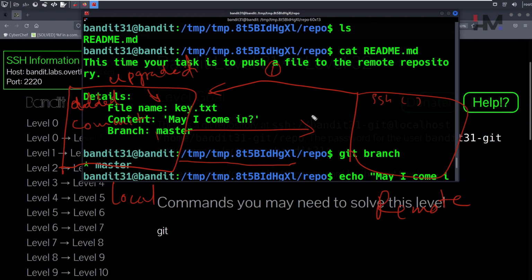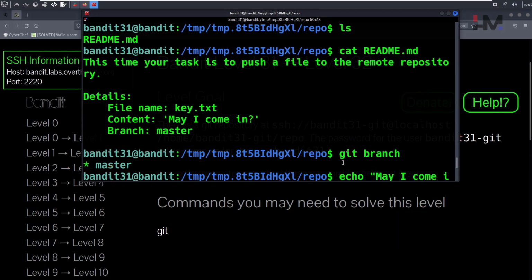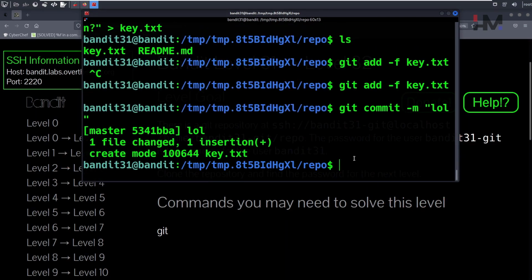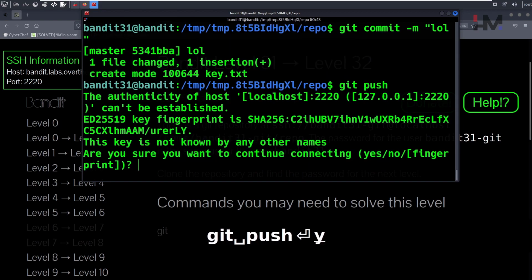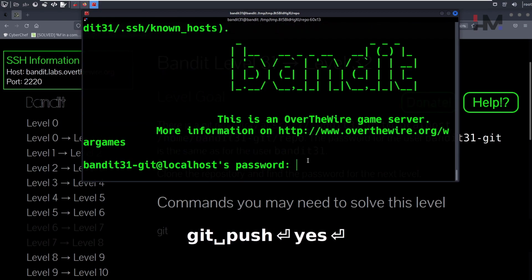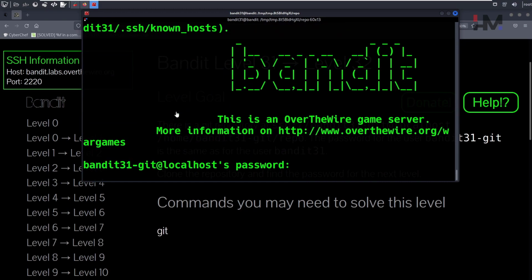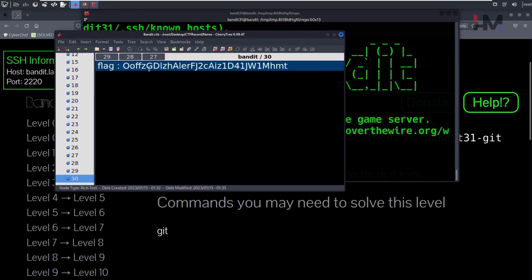So the final command that we need is git push. Here, all we have done is this, and git push, and yes, and yes again, and we need to set the password.